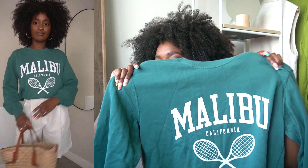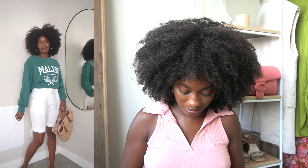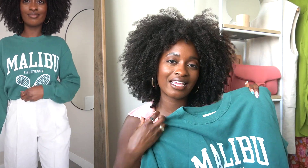Last but not least is this really cute sweatshirt. I know it's summertime and I'm buying a sweatshirt, which is crazy, but I live in LA and it gets really chilly and breezy at night. I've started going to the beach a lot lately and I always wish I had a cute sweatshirt. I got this one and it was very fitting because I love going to Malibu — and it says Malibu California. The material is so nice. I think it was $55 but I got it on sale for about $40, and it's definitely worth the price. It looks really good on my skin and I thought it'd be cute with a white tennis skirt, white skort, or white linen shorts.